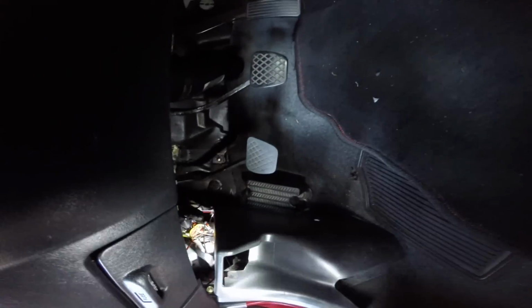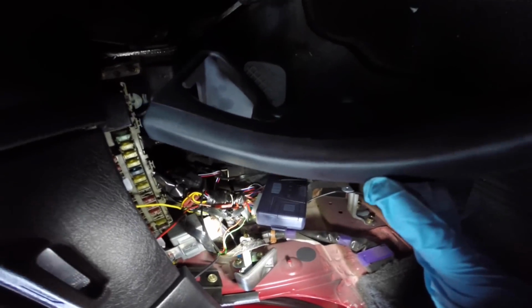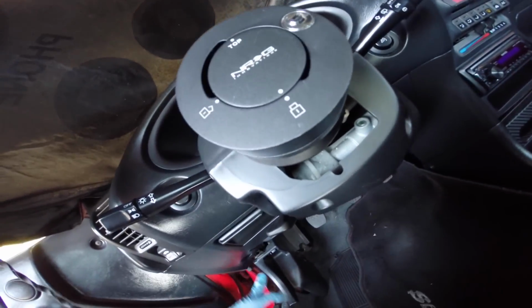Alright, so what you guys are going to do is you're going to actually go under the driver's side panel. You can see the main relay right there. You're going to have to take out a couple panels. It's going to be the panel under the steering column. So it's this one right here.